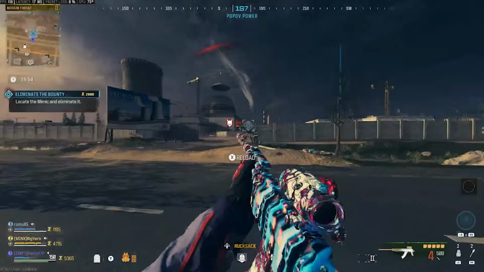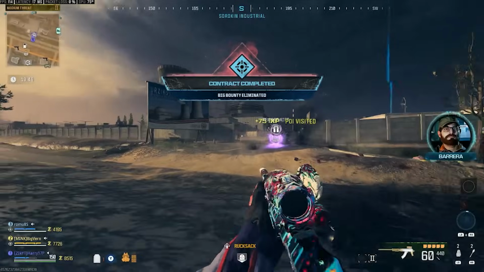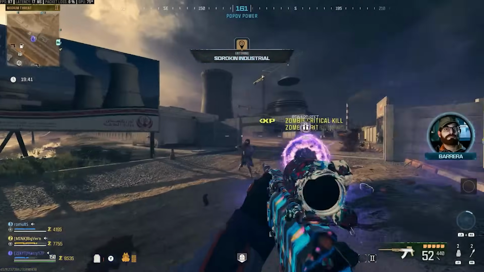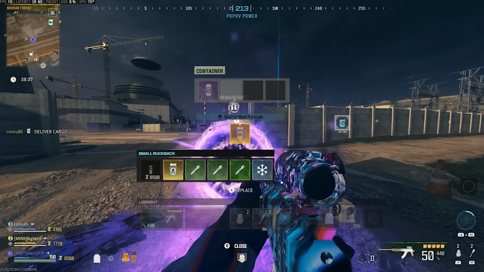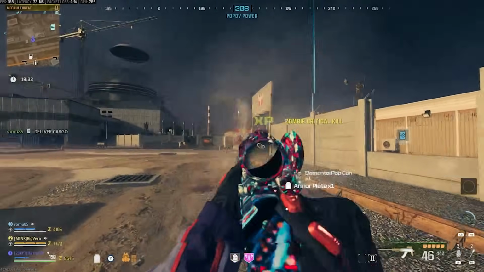So yeah, I forgot the one we fought earlier wasn't a bounty, was it? It was just in the stronghold, so it is going to have more health as a HVT, so we're going to just take that with a little grain of salt. See what reward we do get. We managed to get the Shatter Blast ammo. I actually need that, I'm not going to lie. And then we will use the Elemental Pop as well. Why not? We'll go ahead and chuck that on.